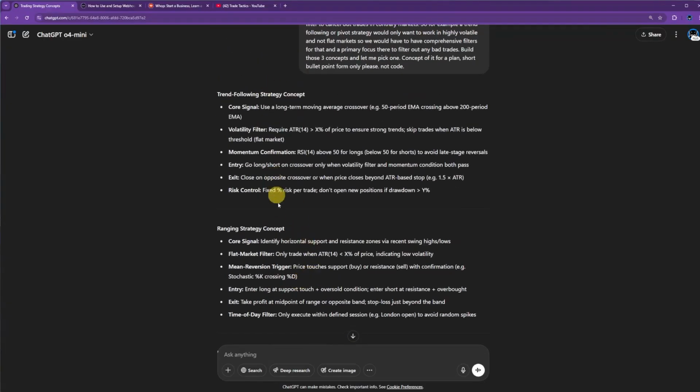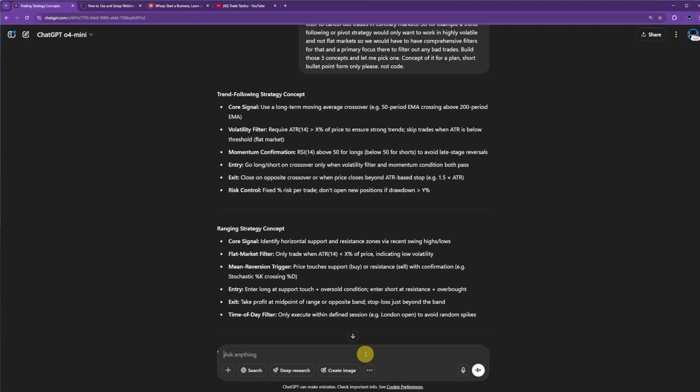So I'm going to go with one of these two. I'll probably start with the trend following concept and then go from there. I know that I like to trade crypto, so it's always about breakouts. So double EMA is something I've seen work in the past. We'll see how it can code this bot with the RSI filter to confirm for longs and shorts.